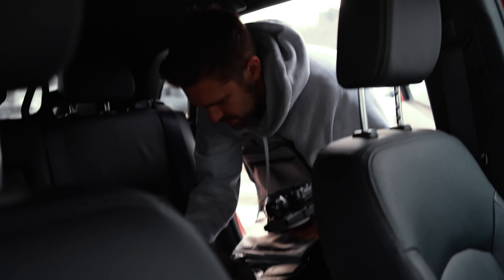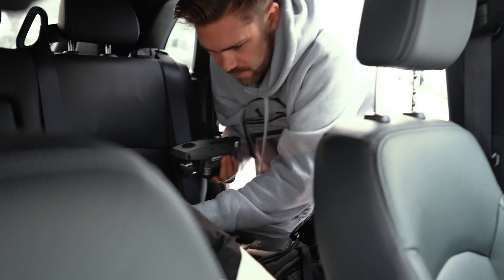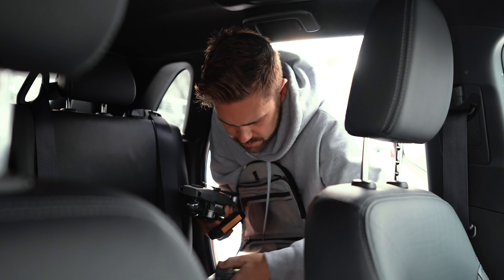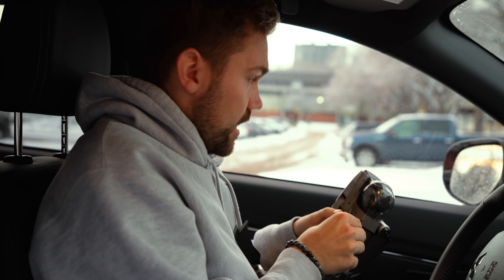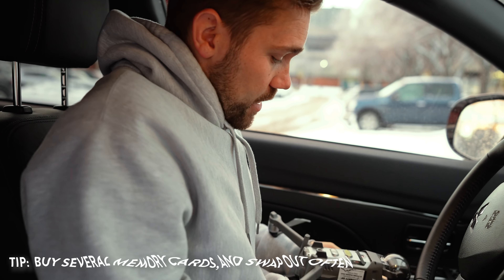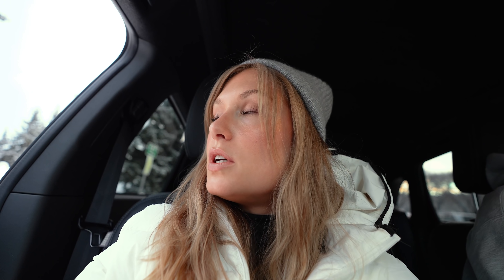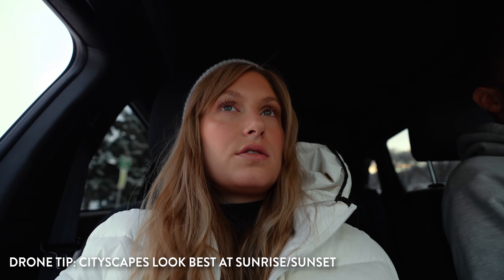We are going to fly the drone. I'm taking out the SD card from the previous flights, because it's a smart thing to do on the off chance that we do potentially lose a drone — at least we have all the footage from the previous day. The last thing you want is to lose a crucial storyline or a crucial photo. Highly recommend buying a ton of micro SDs so you won't lose your footage. Chris is in a little bit of a rush right now because soon all the color in the sky is going to be gone, so he's trying to get it up as fast as possible. For cityscapes, it looks better if you're shooting first thing in the morning or in the evening to get the best color rather than midday harsh sunlight.